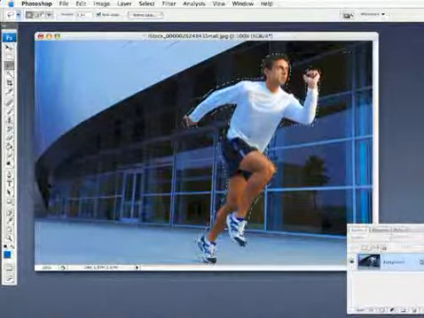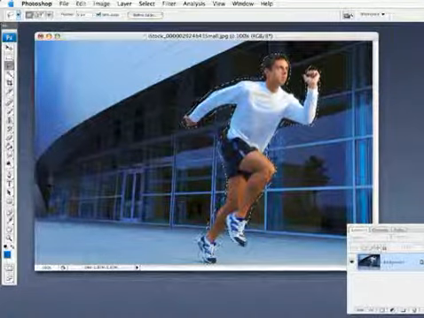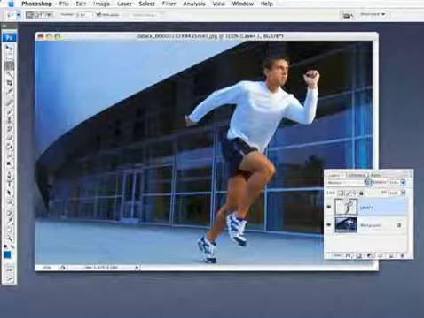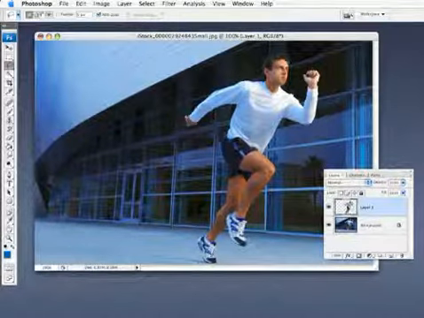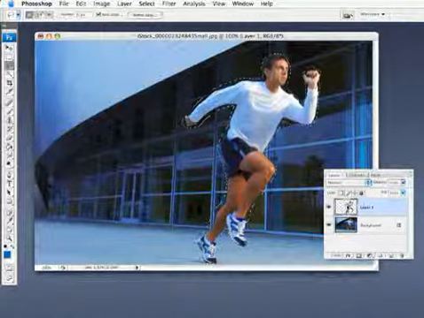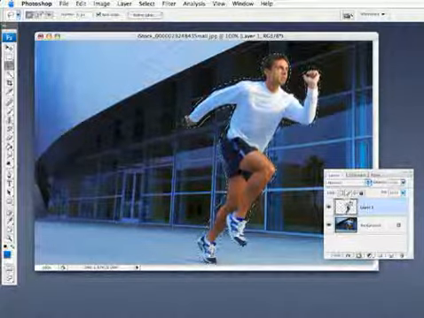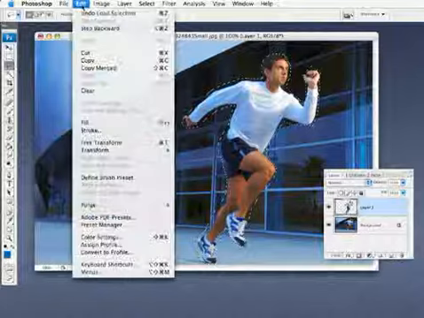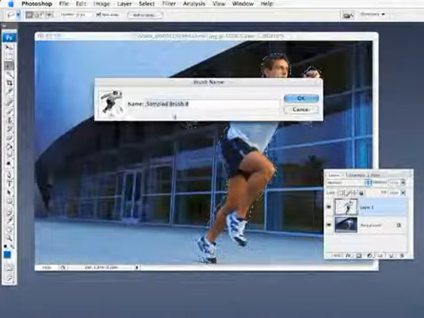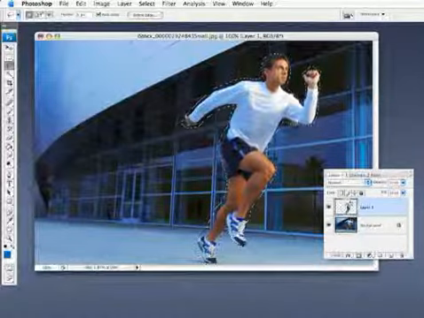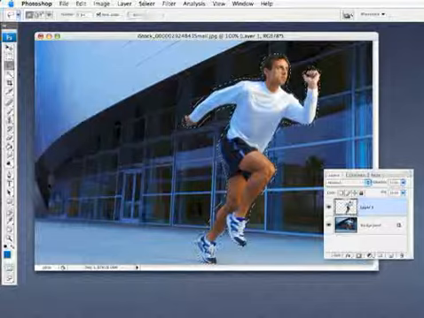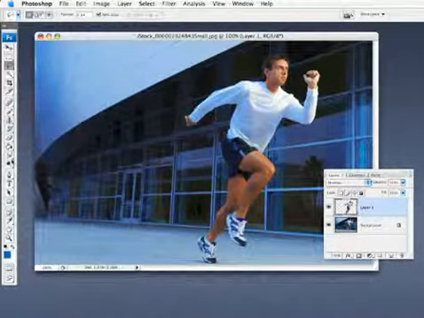So once that's all done, I'm going to copy this selected area to its own layer by pressing Command or Control J. There it is in the Layers panel. Then I'm going to load that layer as a selection once again by holding down my Command or Control key, clicking on that layer. Then we are going to define this selection as a brush. Let's go into the Edit menu, go to Define Brush Preset. And of course you can give it a name, but I'm too much in a hurry to ever give it a name.